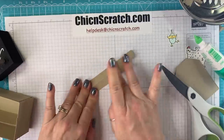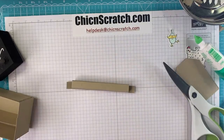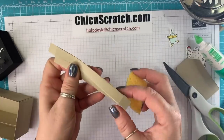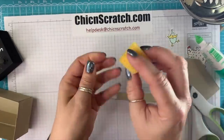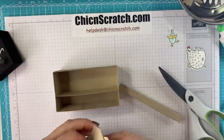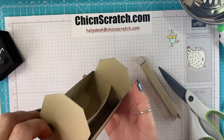Okay, so I'm just going to hold that there for a second. Now I'm going to sponge this just a little bit. Yes, and I've reverted back to my regular sponge. These two panels here are going to get added to the side, okay? And yes, those pencil pen marks are going to show.